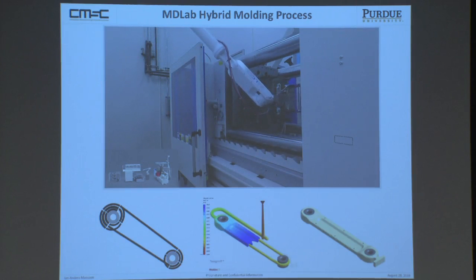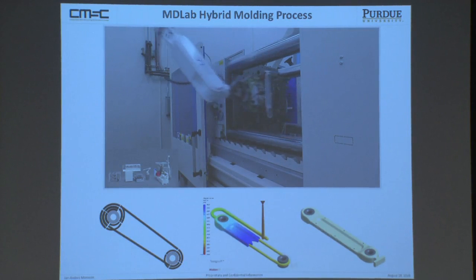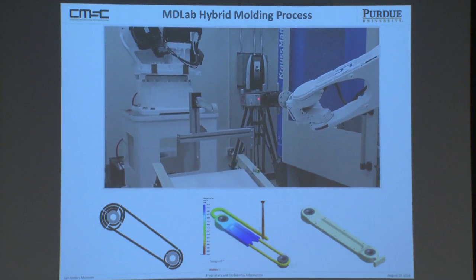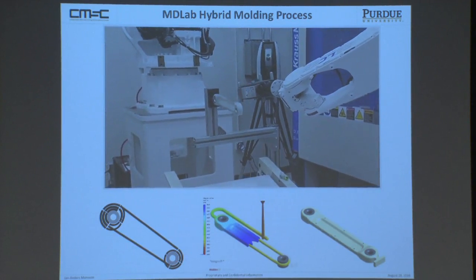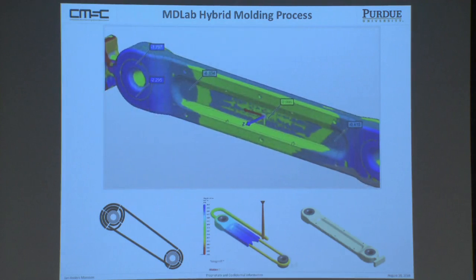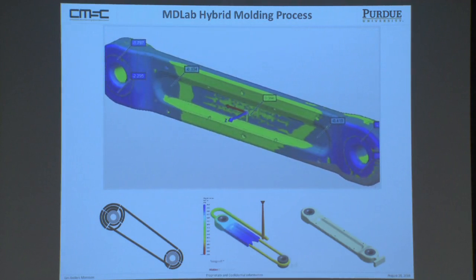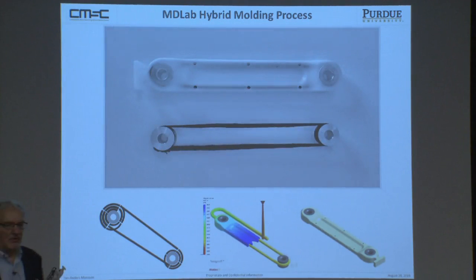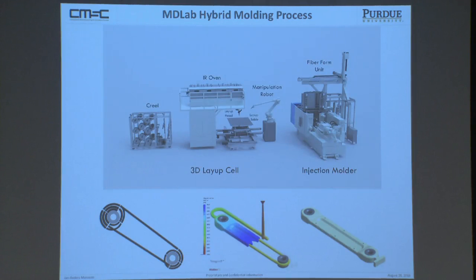And what you do now, you take out the part. You're well familiar with how you operate a machine with a robot, so that's nothing new. And then it goes to a measurement system that scans the part, and you have all the dimensions, the quality follow-up on it. So this is an example of a part that we use for our understanding of it.